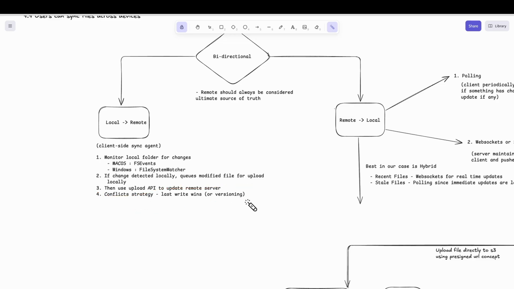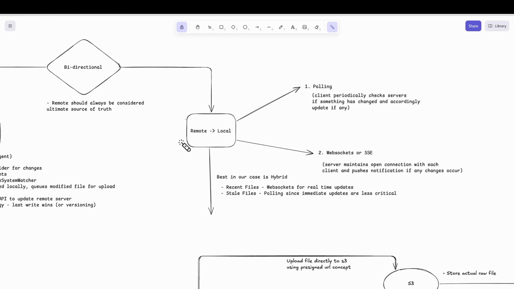We need to version these and maintain the versions in our remote servers, but maybe we can not worry about versioning for now. Let's scope this discussion and go ahead with last write wins. That's how we can sync the changes from local to remote.